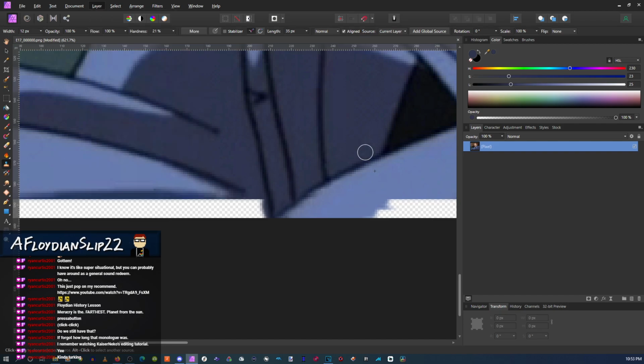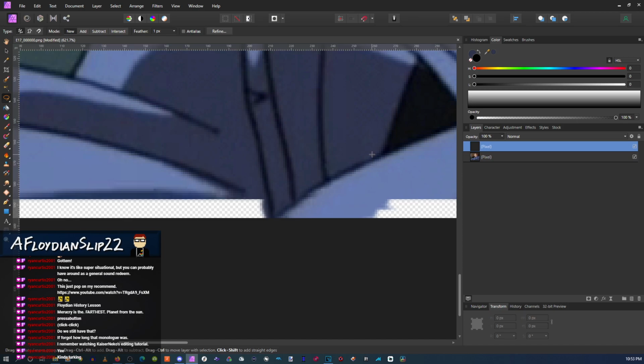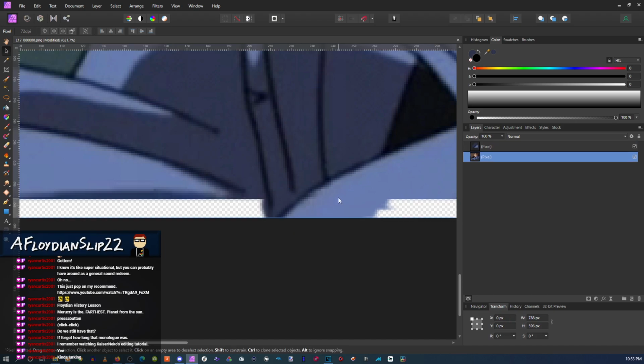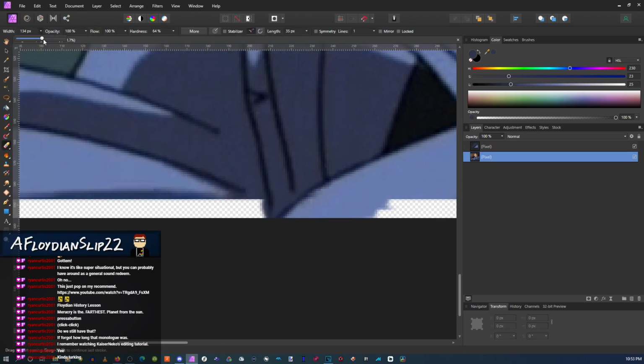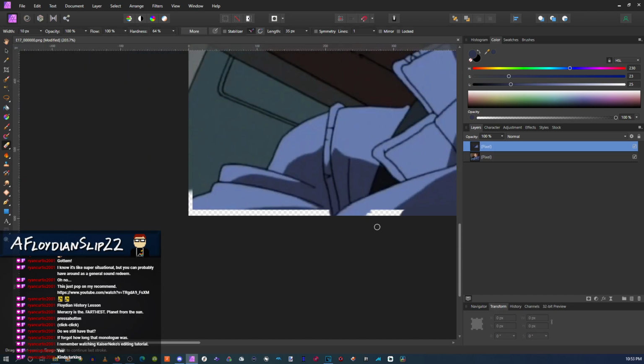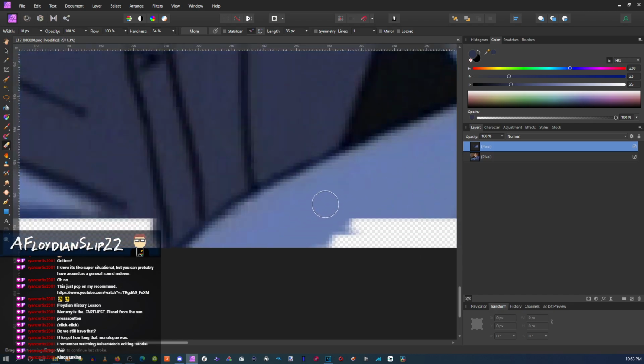Better yet, we'll select, copy, paste, deselect, rotate. That gives a little bit better definition on that line. And then we'll just come through, drop that eraser brush down, and erase it like that. There we go. That gives it a little bit better definition on that line.